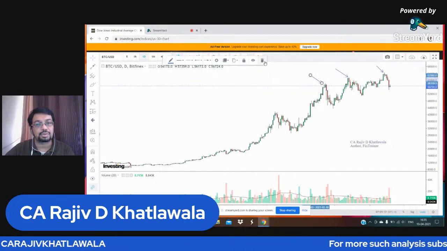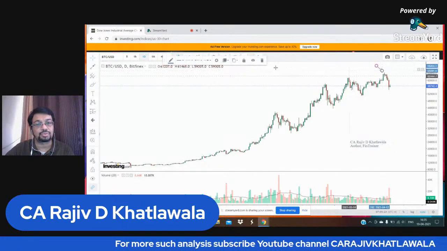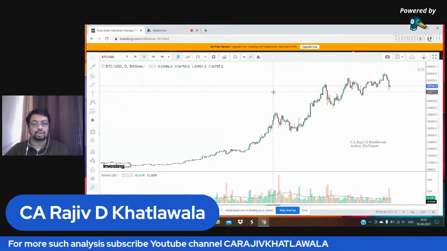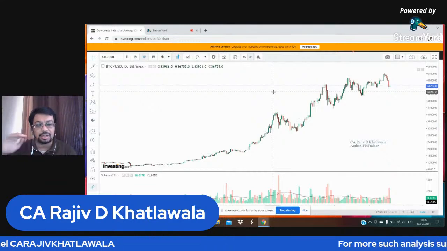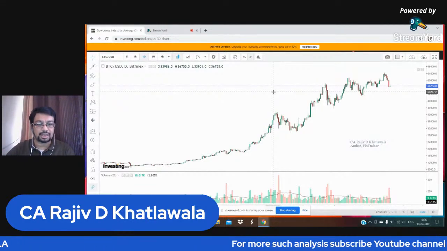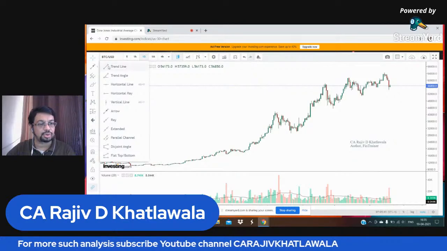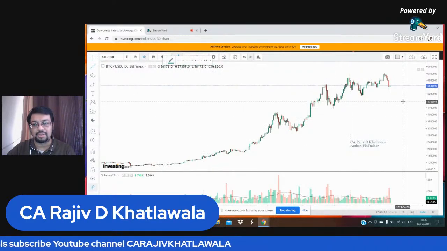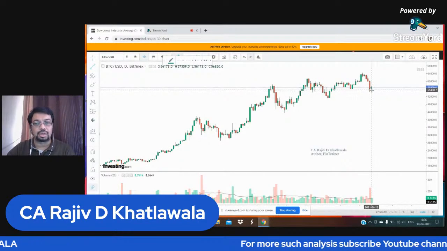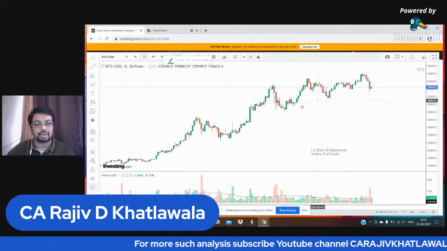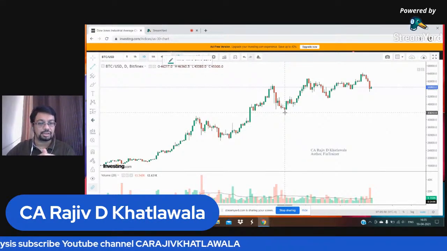Now let us try to understand how we draw trend lines. Those of you who have gone through my course on Udemy would know that in case of an uptrend, when we join the higher lows, that is the correct trend line to draw, and that is called a support line. So let us try to draw the various trend lines on this particular chart. Right now, this last candle is the current candle here, so I'm going back in time and checking the recent intermediate lows which the currency has made.